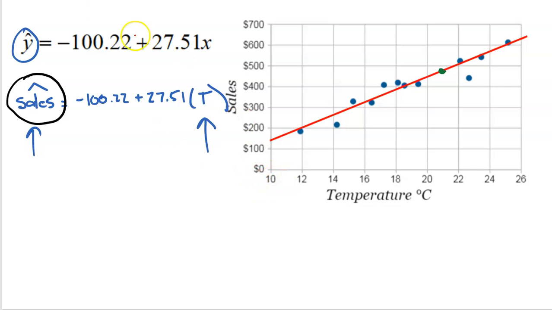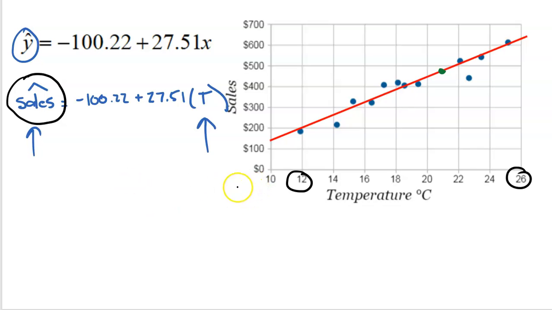But let's go back and show you this. Our data ranged from 12 degrees to just under 26 degrees. So that means our model is only good at making predictions inside of 12 to 26 degrees. That's called interpolation. Interpolation is making predictions inside of the range of your data. My data range from 12 to 26, so it's only good at making predictions in that range.